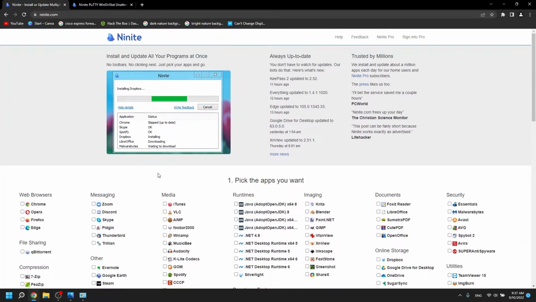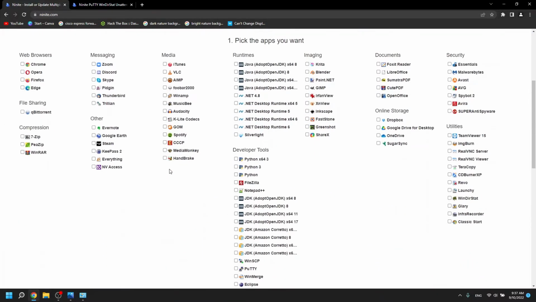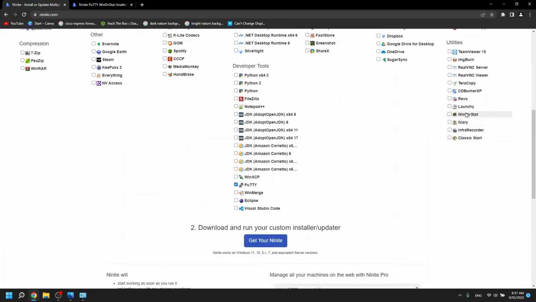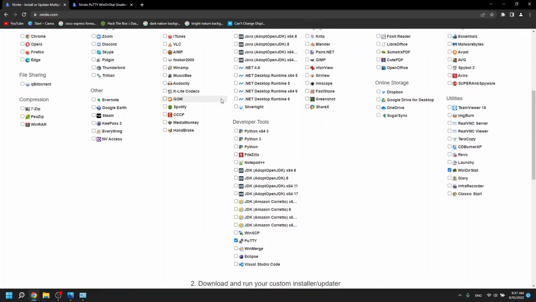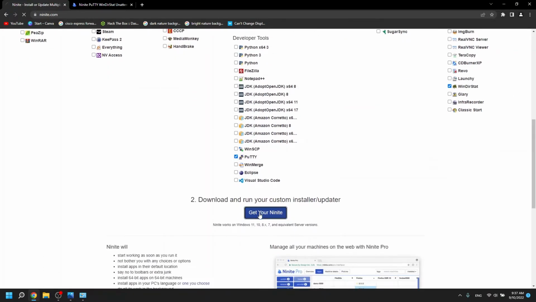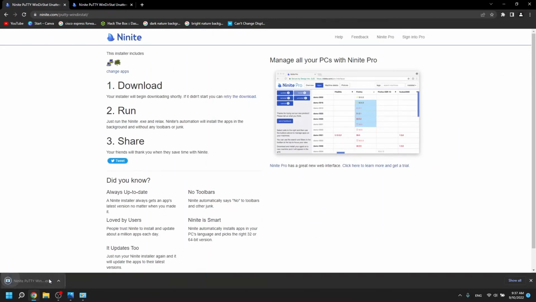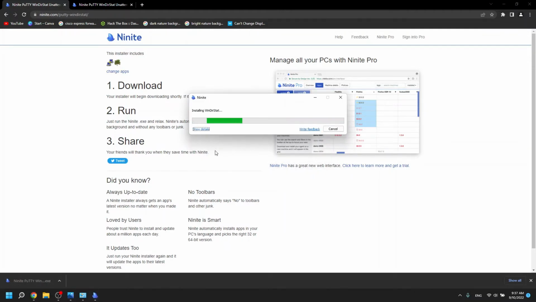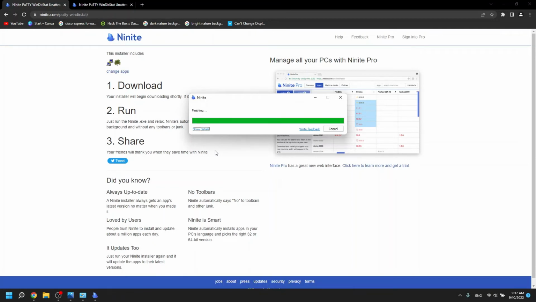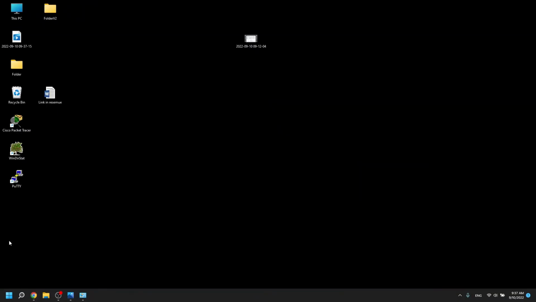And now I would like to show you how this works. So in my example, I would like to get PuTTY and WinDirStat. When I've chosen the individual programs I would like to get, I click on Get Your Ninite, and I'll wait for the exe file to be ready. And then you click the exe file. It differs on how much time it takes to download it. Now it's two simple programs, so it shouldn't take long, as you could see. And now I have got the two programs that I just got, and they're right there. That's how easy it is to download these things from Ninite.